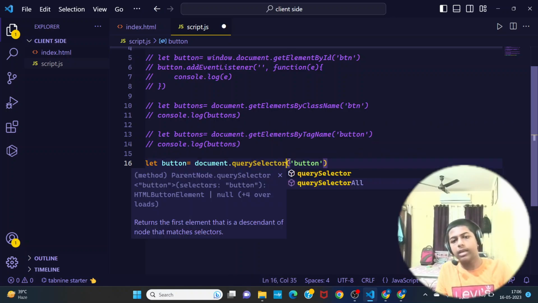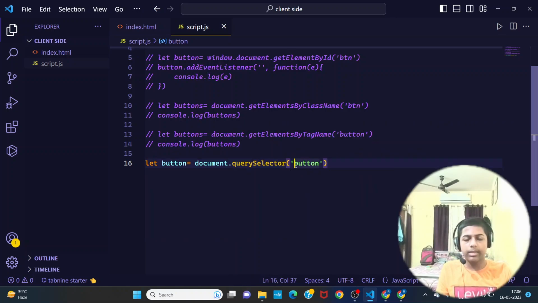But there is a little thing that you should keep in mind: whenever you are using querySelector to grab any element by its class, you need to say .btn. I said that dot is used for classes and hashtag for IDs. So if you want to grab anything by class, you say .btn.